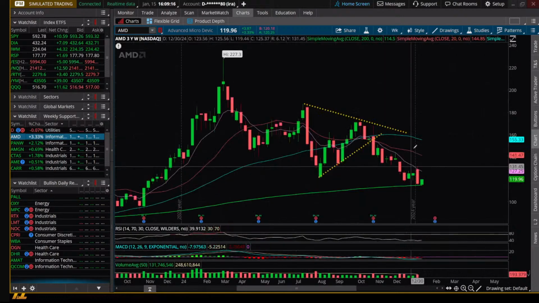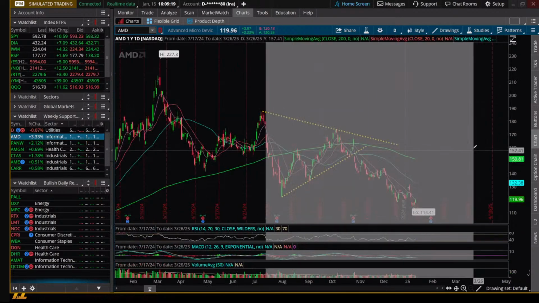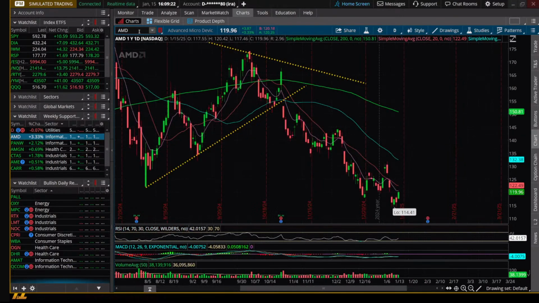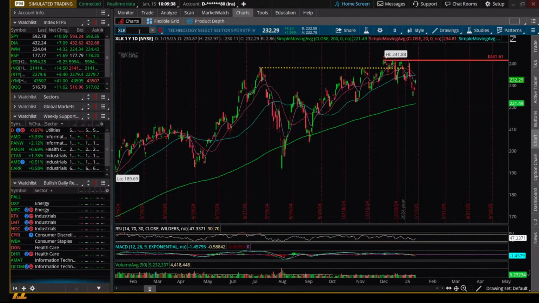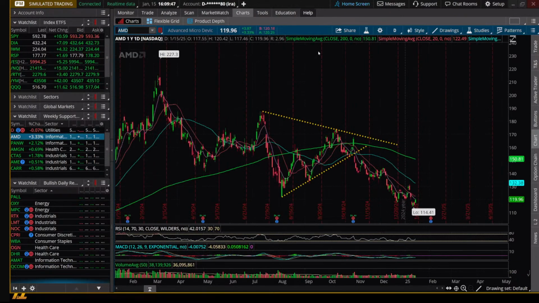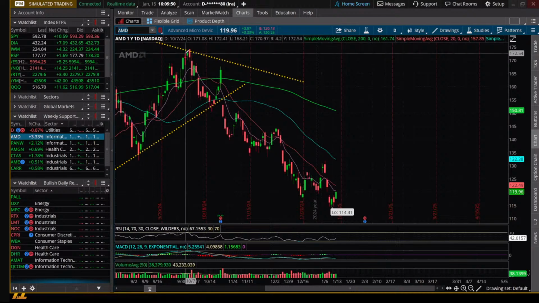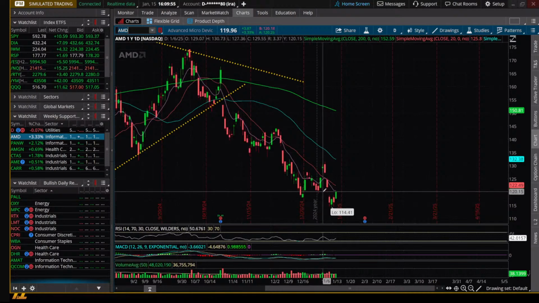And so you take a stock like AMD, for example, who has been in a nightmarish downtrend, in the face of SMH that has really done nothing. And so when you look at semiconductors, they are really holding pretty firm against some volatility out there, really just hitting against that 200-day moving average. You look at technology itself, the sector, it's a stone's throw, a couple percentage points underneath the all-time high. But then you come over to AMD, and AMD is just getting trounced. Just in the last few months, it's gone from a $170 stock all the way down to a $120 stock. And so this is still a bearish downtrend.